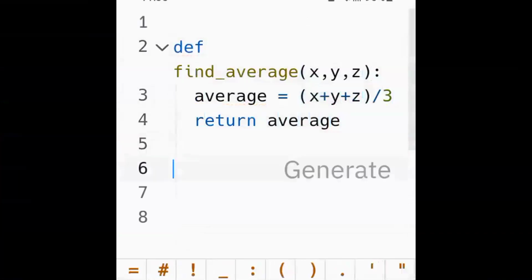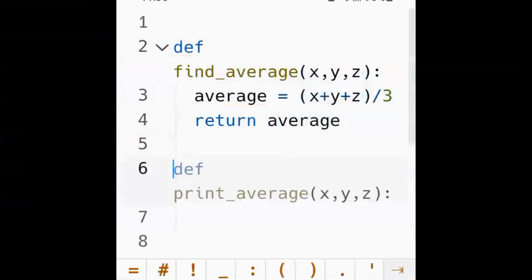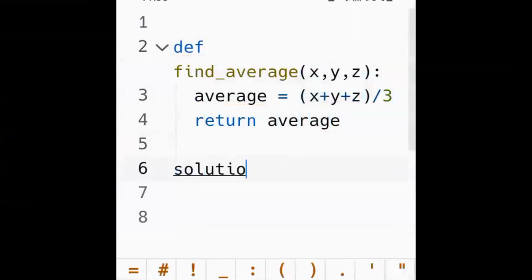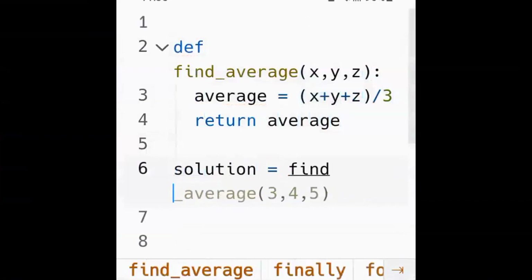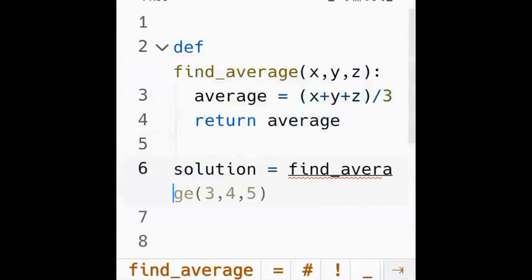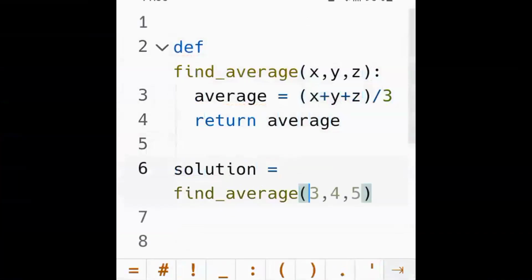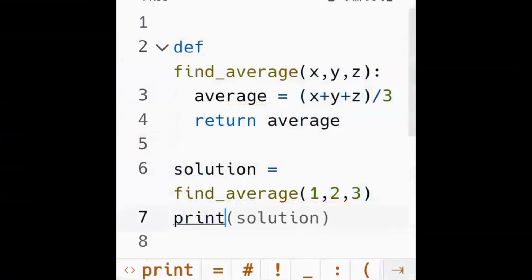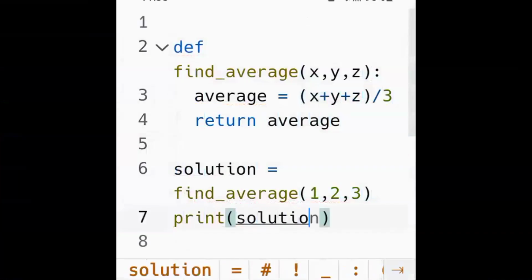By using the return keyword, you are specifying what it is that you want to execute. What task is it that you want to execute? You want to execute the average of three arguments x, y, z. And then we create a variable called solution, and we store the average of, whatever, find average with specific values.